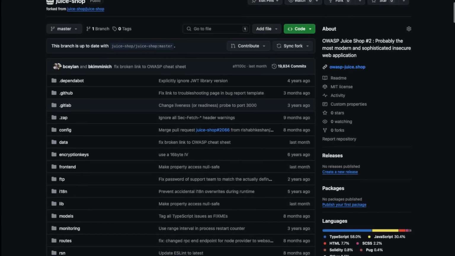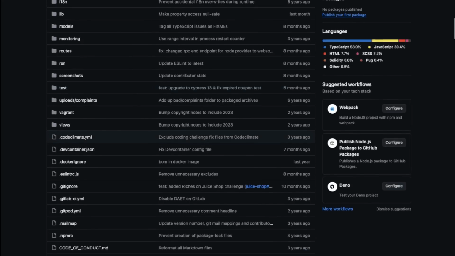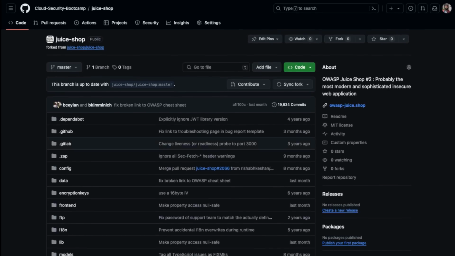Now, we're not done yet. We obviously only have a vulnerable repository that I have just brought into my GitHub organization. I don't really know yet how to do code scanning, so I'll go and enable this first.